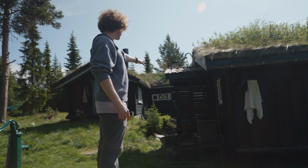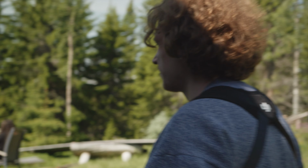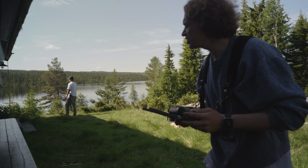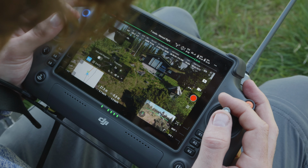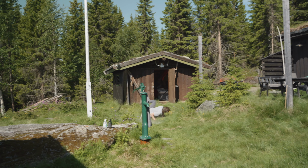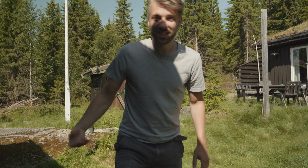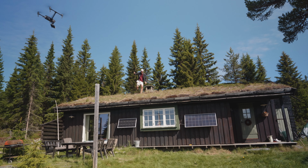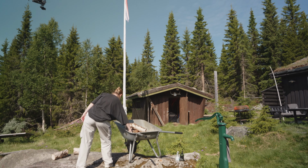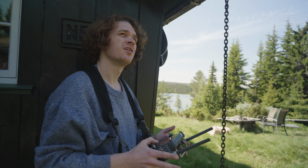I think we have a safe zone here, so everybody that's not in the shot will be here. Moving to start point. Arrived at start point. Action! Starting task. Next one. Mission complete.